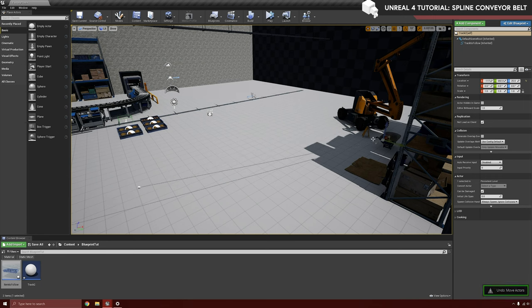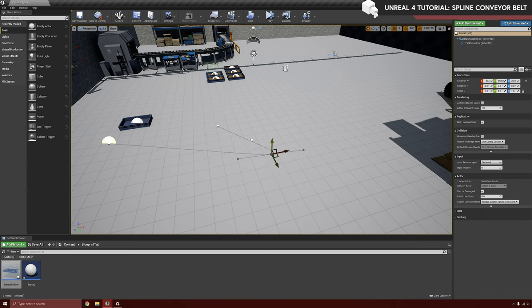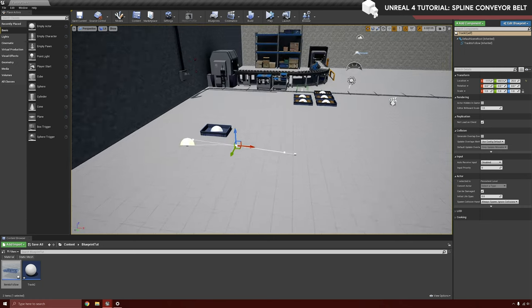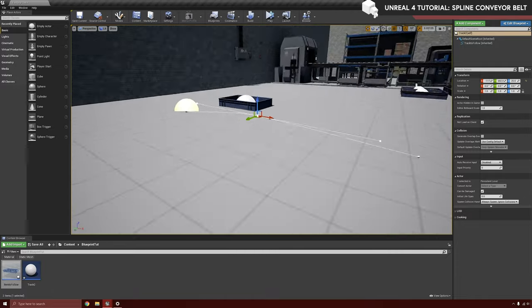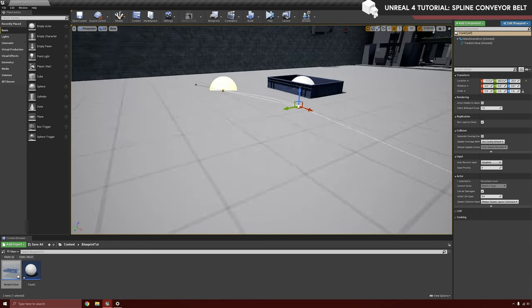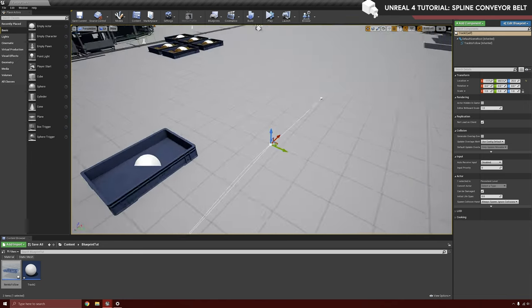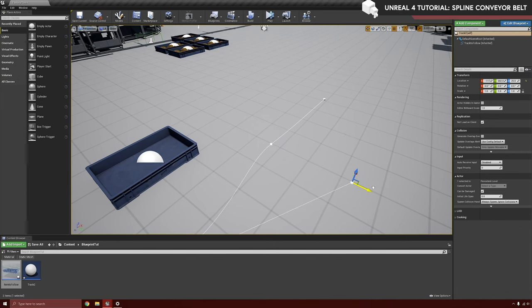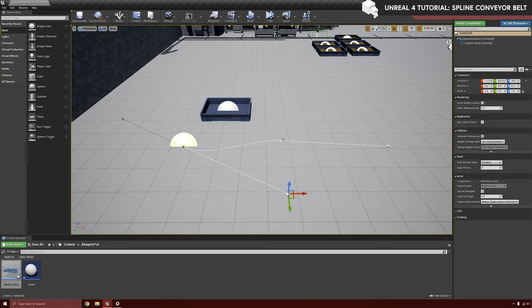Let's just move these values back. So basically these spline values here have somehow shifted to be underground, so we're just going to quickly fix that. This is where it can get a little bit tricky sometimes. Working with splines is a little bit annoying unless you get used to the nuances of them.